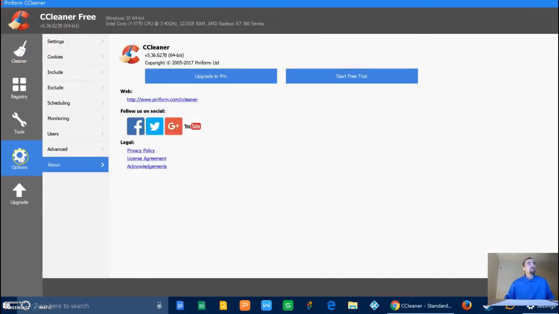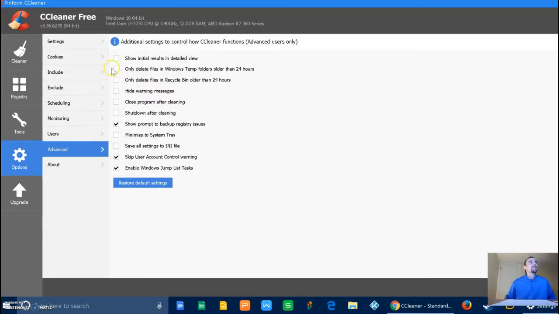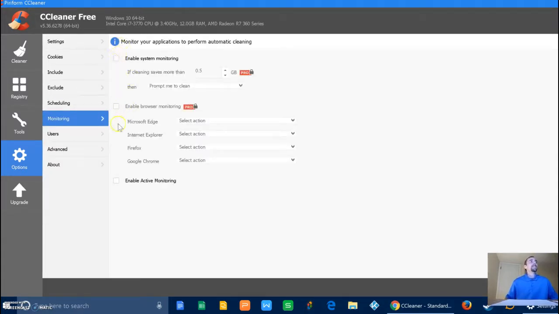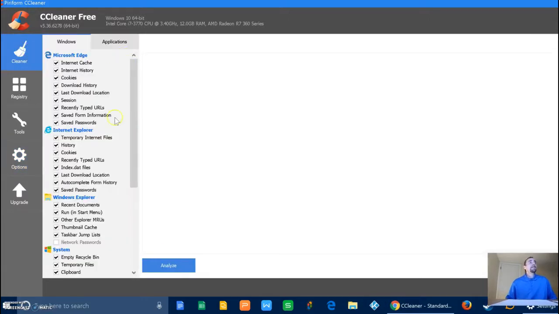First thing you want to do when you get to the cleaner is go into Advanced. Notice that there's a check mark under Only Delete Files in Windows Temp folder. Just uncheck that. This way you're cleaning up everything. And in the monitoring, you can have it monitor if you want, but I like to uncheck it so it's not running in the background. And when you're done with that, just hit Cleaner and Analyze.